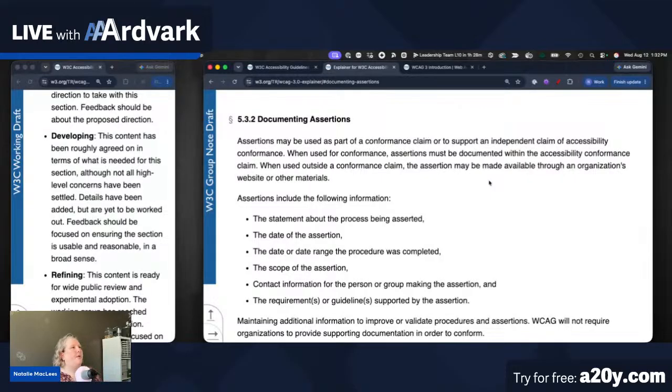All right, so, and this is telling us that assertions can be used as part of a conformance claim or to support an independent claim of accessibility conformance. They must be documented within the conformance claim, and the assertion may be made available through an organization's websites or other materials.